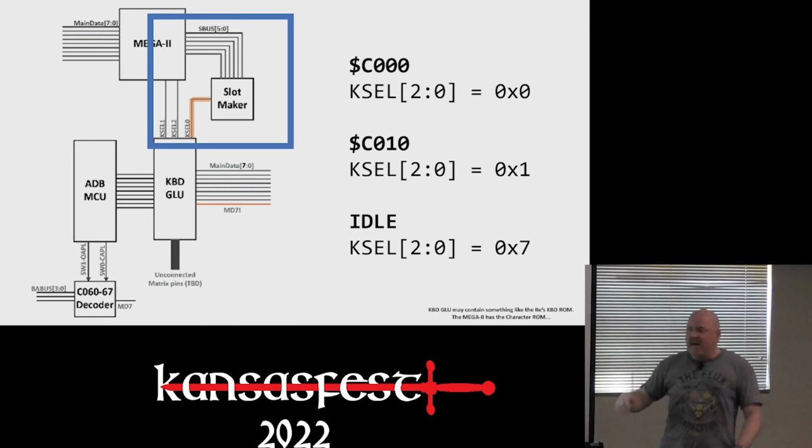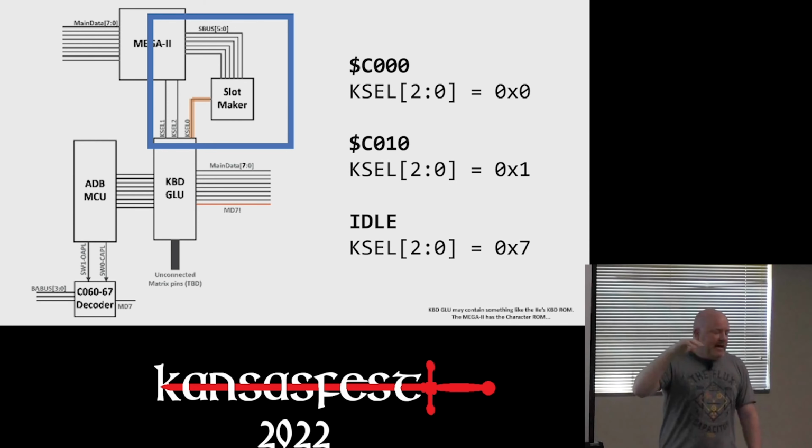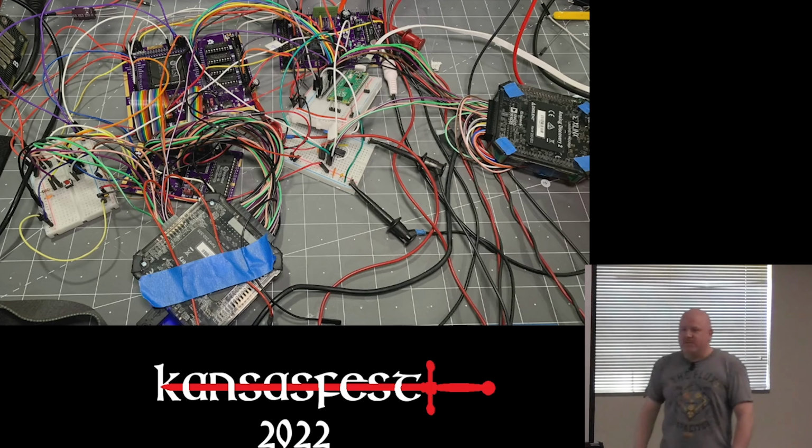And then once you have that, you have the 3-bit K-select bus, so you know when C0, C01, and whether nothing is happening. The problem is, at this stage in the project, I had to remove a slot maker and connect it with those 6 wires. It also needs all of the clocks, which it buffers for the slots, but I didn't know if it needed them for anything else. Power, and so on. And this is what Rev 1 looked like.